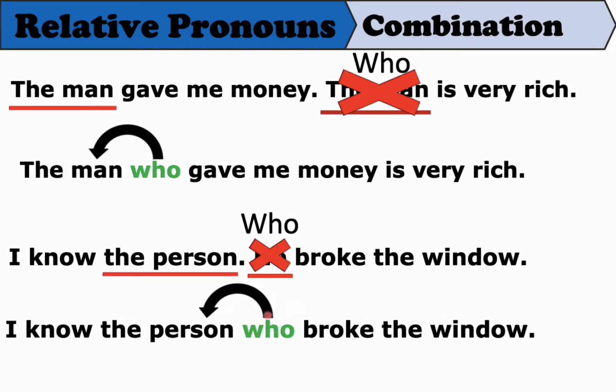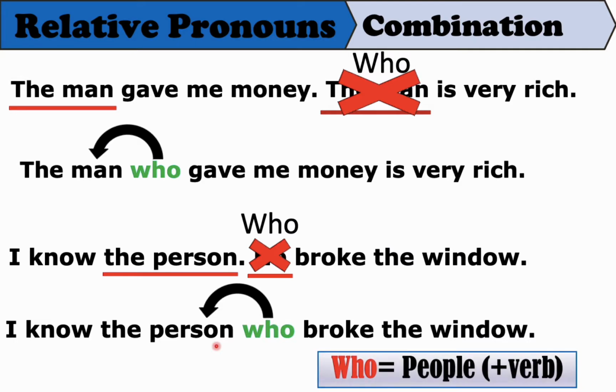Very good. And what does who refer to? It is the person. Very good. So please look here that who is after the person. It is after the thing that is repeated, because the person is what is repeated here. So who should be after the person. So as you can see here, the first relative pronoun is who.